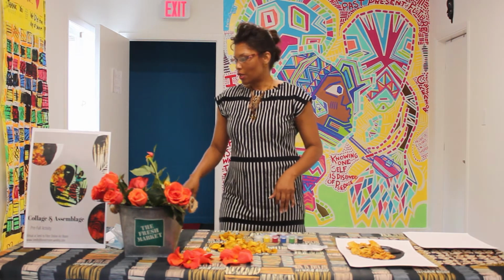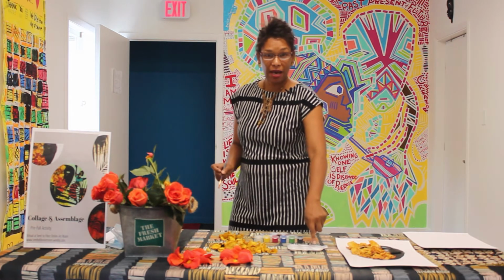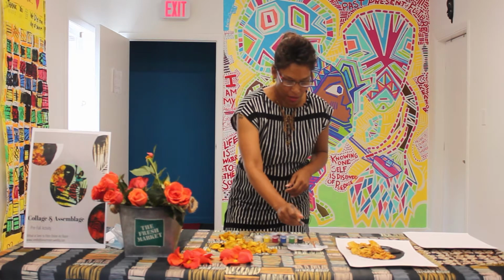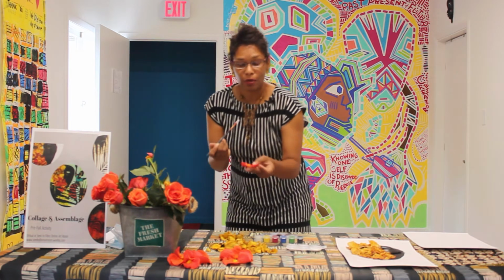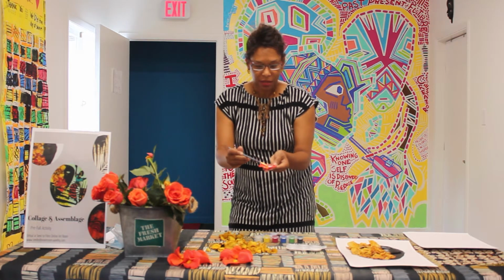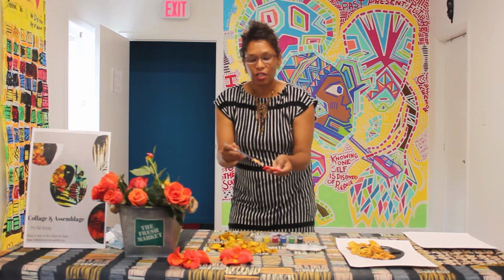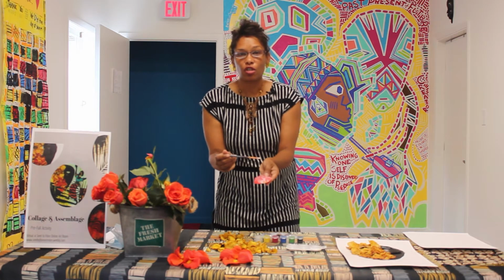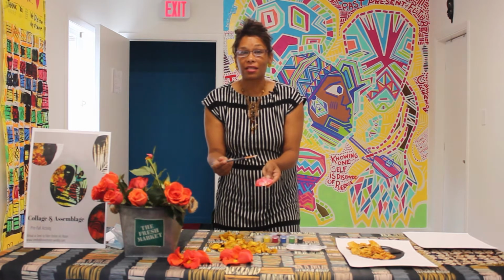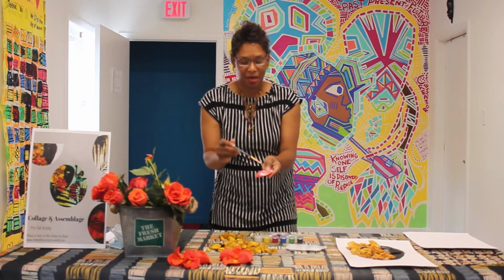What you're going to do is you're going to get a paintbrush. You're going to pour your Mod Podge into your palette. You're going to dip your paintbrush into the Mod Podge, and then you're going to take a rose petal. What you're going to do is cover the rose petal completely with Mod Podge. This is going to preserve the rose petal. Also, this is something that you would use when we do the second mask with the fabric. You can also put the Mod Podge on top of the mask.